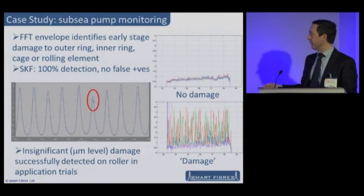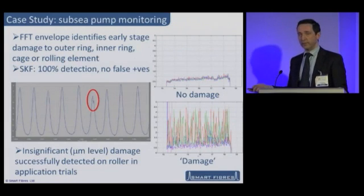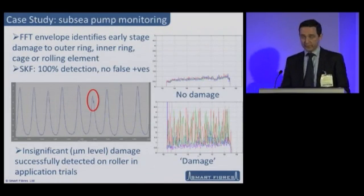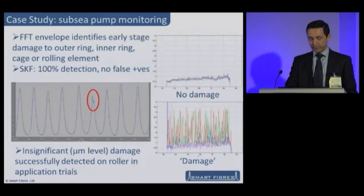Now this coating is only a few microns thick, so what this chart shows me is that you're able to see damage of micron level from the topside, maybe some 50 kilometres away from where that damage is being initiated. So it's a huge insight into the state of condition of your machine that the operators simply didn't have before. I mean, this is obviously a lot of information, and the danger is having information overload. So that's a completely different subject matter about how you take all of that information and process it into something useful. But we've certainly got a system that's sensitive enough to give you that information.